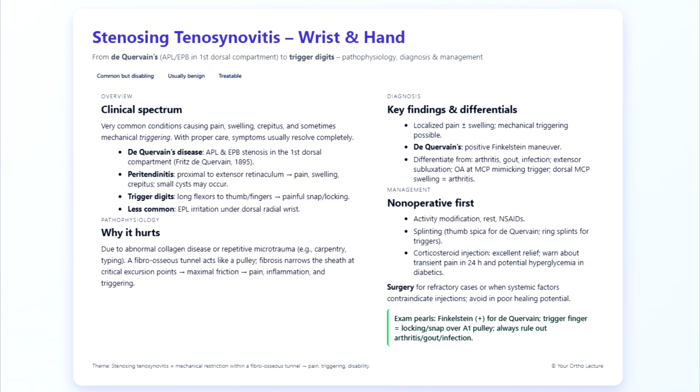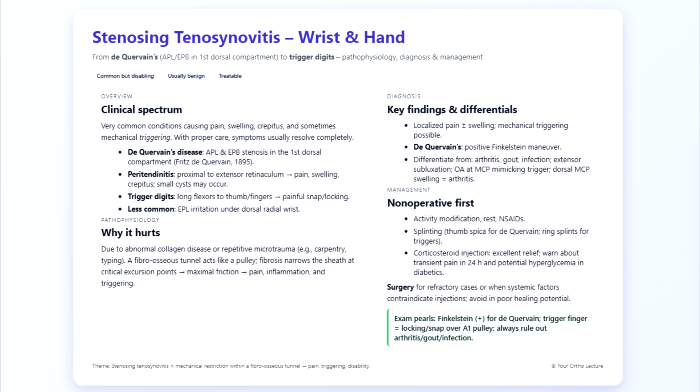Finally, clinicians must be careful with differential diagnosis. For example, middle finger osteoarthritis may mimic a trigger finger, while extensor tendon subluxation may be mistaken for simple snapping. Similarly, swelling of the dorsal metacarpophalangeal joint may look like stenosing tenosynovitis, but actually represents arthritis. In all these cases, careful examination, including checking for tendon stability over the metacarpophalangeal joint, is mandatory.